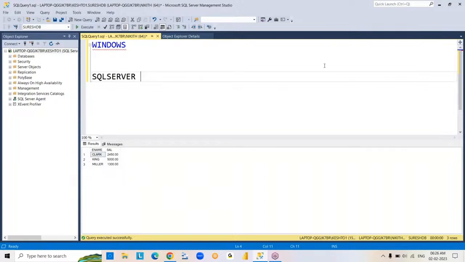Right. So now, what is the difference between Windows authentication login and this SQL authentication login?